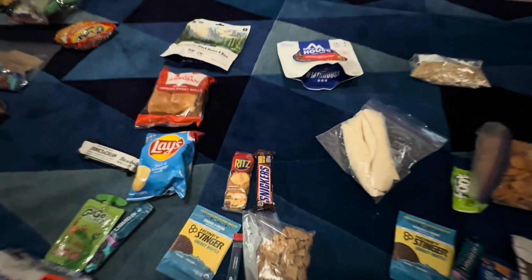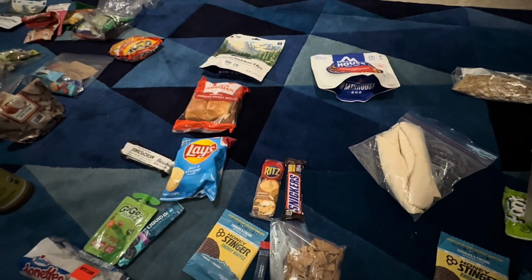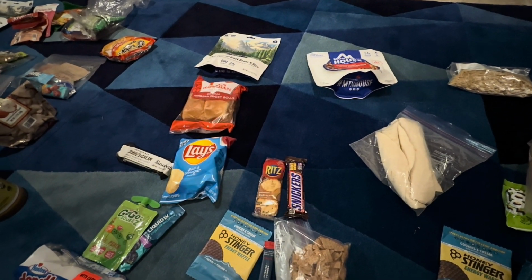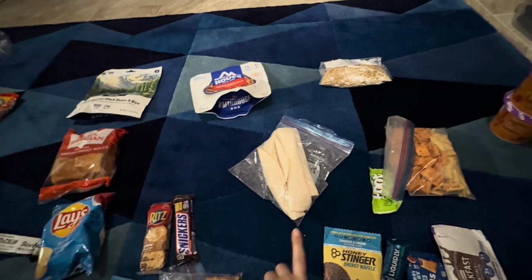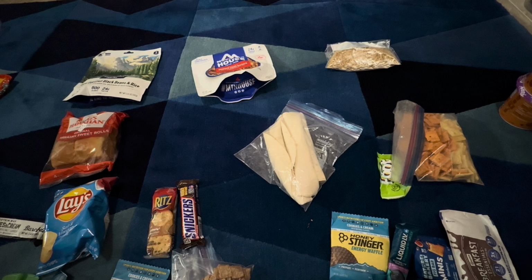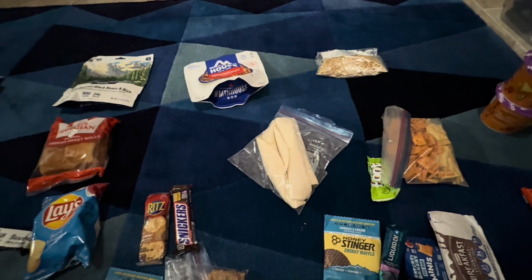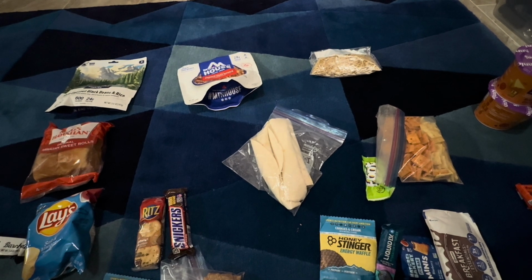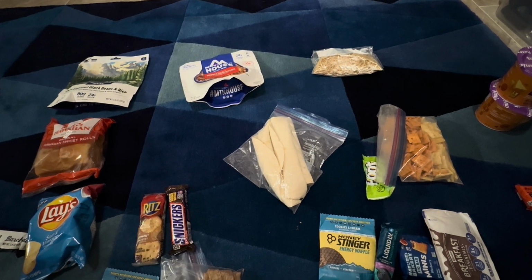And then lunches, I don't know why I was really craving ham and cheese. So I found these little mini Hawaiian rolls, and I'm just gonna make up some ham and cheese things before I go and bring the cheese with me because I love cheese and it's so cold it's not gonna go bad. In here I have pre-made, 3 of them are Nutella and peanut butter. One of them is Nutella and grape jelly. And I just sort of wrap them up in a tortilla. I have 4, so about 2 a day. And then hopefully I don't need a 4th day's of lunch, but if I do, I'll probably have some leftover cheese and snacks and stuff.